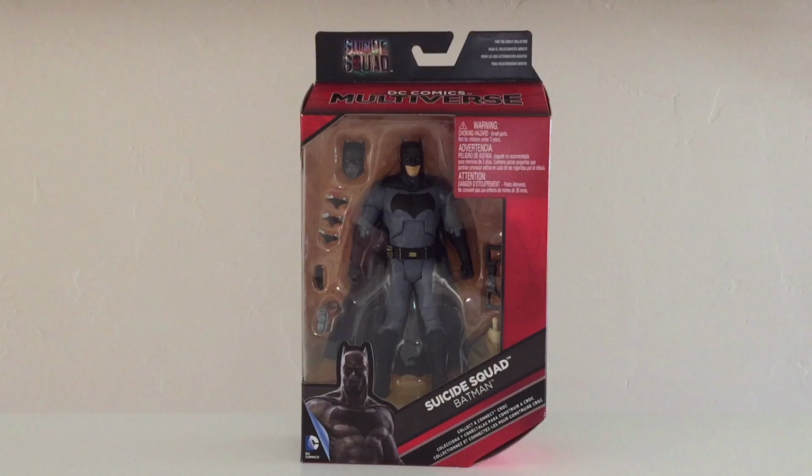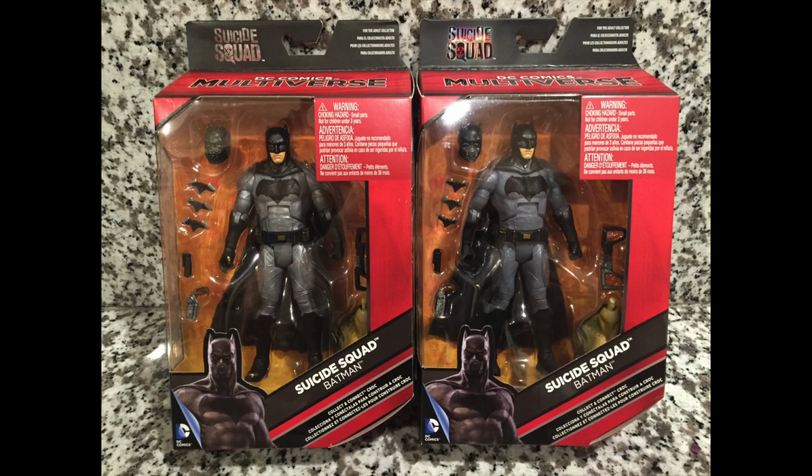And there's actually two variants of this release for Suicide Squad. If you look here in the photo, you'll see that the packaging is slightly different. The logo on the one on the left is the black and white logo, whereas the logo on the one on the right is colored. The differences do not end there. The figures themselves are actually different as well.